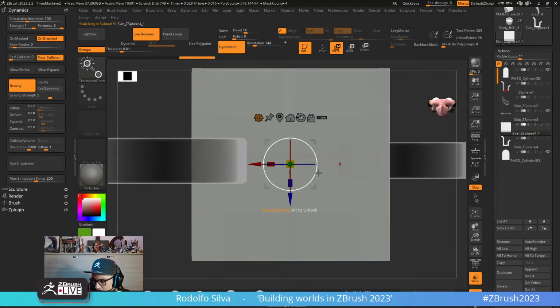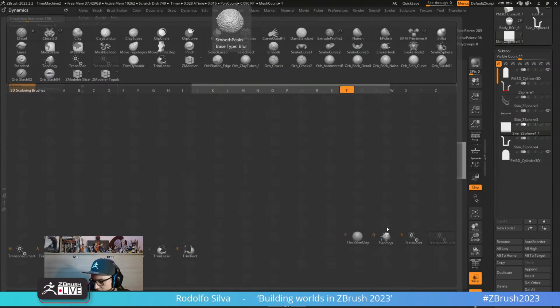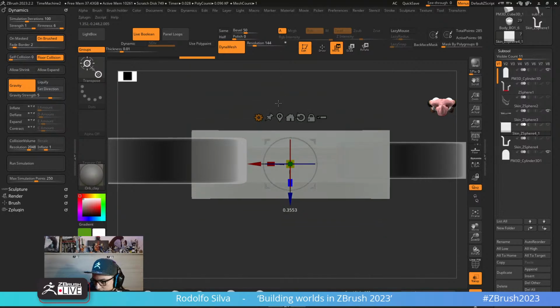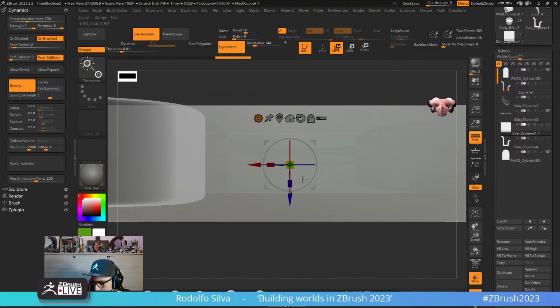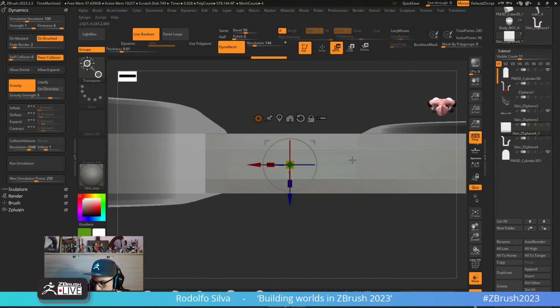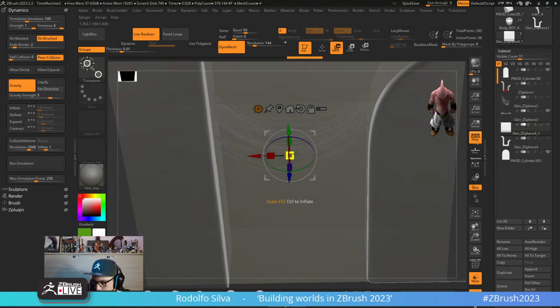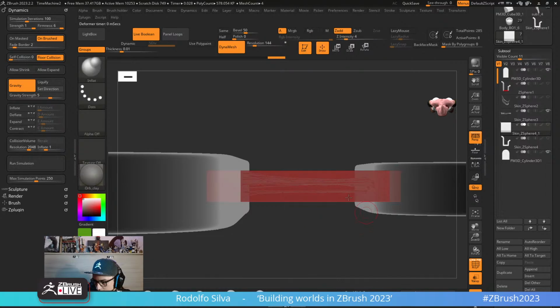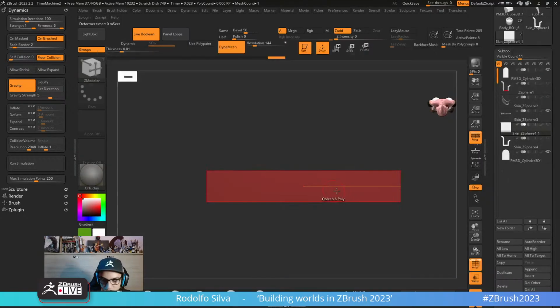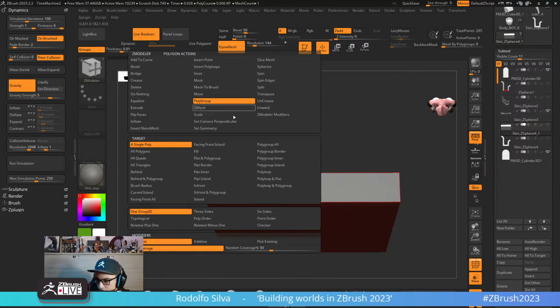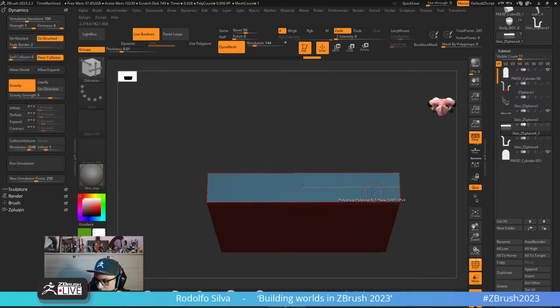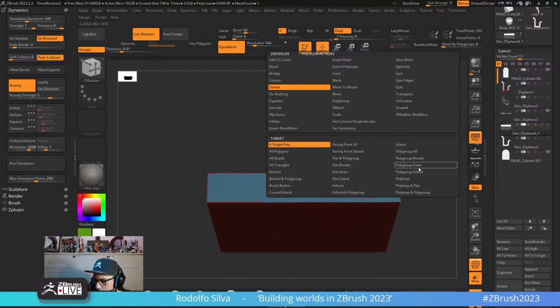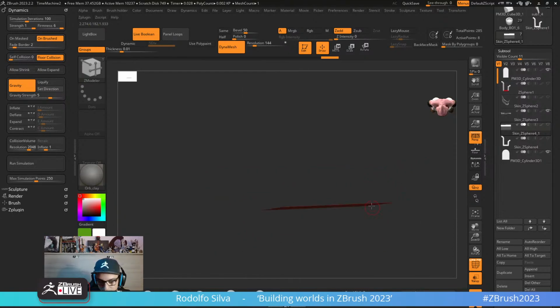So now just try to match this. Oh wow, I have the transpose. Yeah. So regular transpose again. Just try to match this to your cobwebs. Something like that, right? And actually I don't want any divisions. I just want to match this kind of like that. And now if I want, let me just go ZModeler and just do polygroup, polyloop. And I want to delete now polygroup island. And now you have two planes that match perfectly.